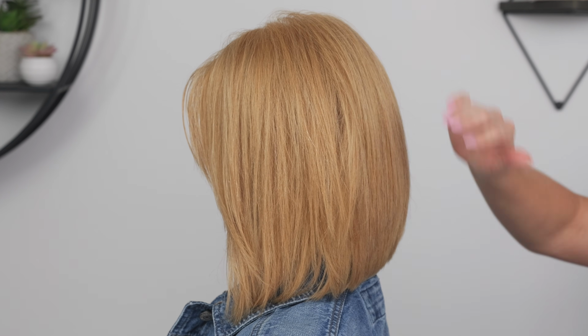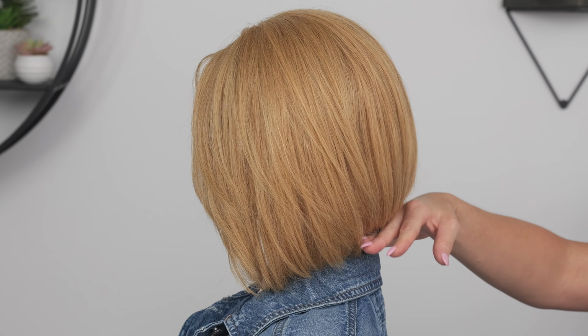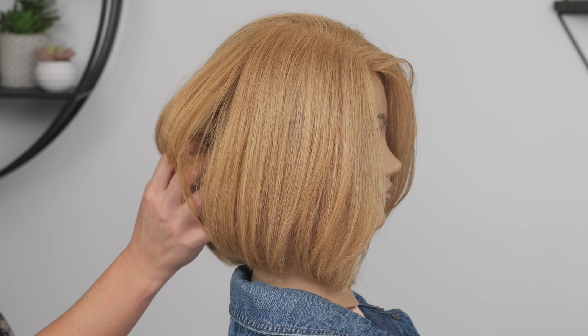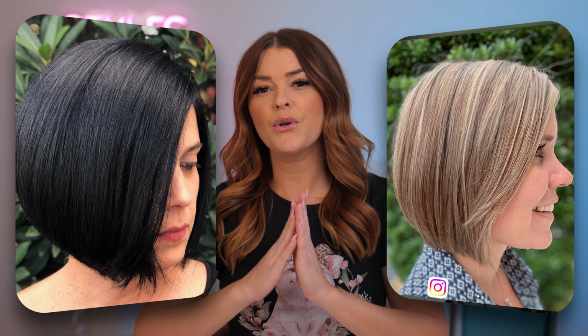A lob has very little rounding in the back compared to a traditional bob, where you really see that rounded shape. The rounding shape of a traditional bob creates a look of more fullness in one's hair. It also creates a natural angle, even if the front is not left that much longer. If your concern is wanting to make sure you have enough length to be able to have more options for how you like to wear your hair, a lob would be my suggestion.